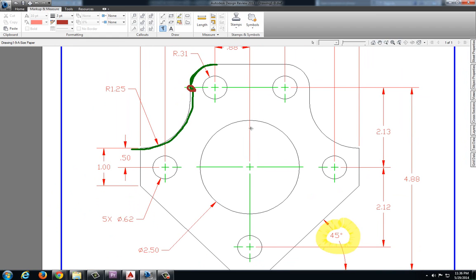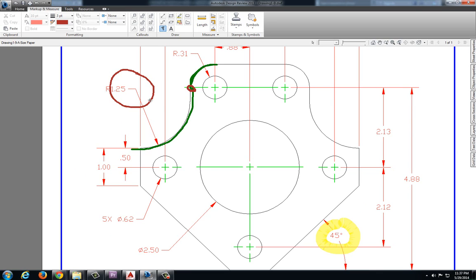So we know this is a radius of 1.25, but there is no center mark location to help us determine where exactly to make that circle.